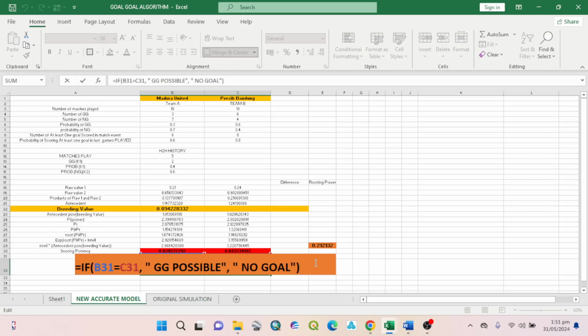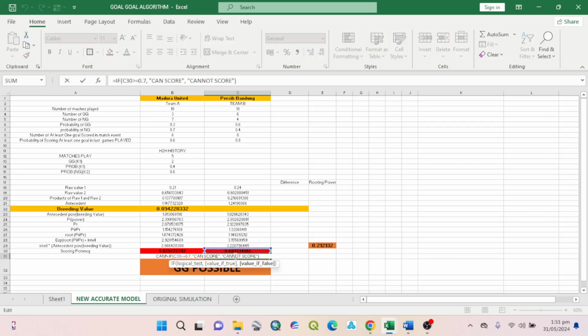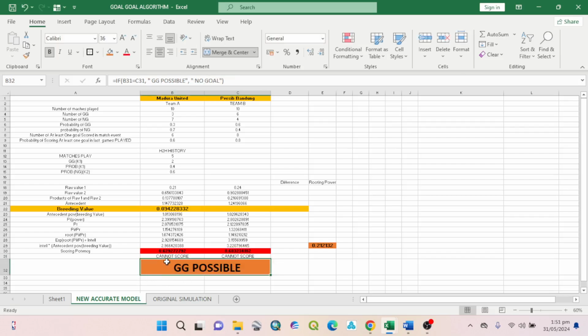Yeah, I've increased this value to 70. So when it's greater than or equal to 70, then cannot score, cannot score.